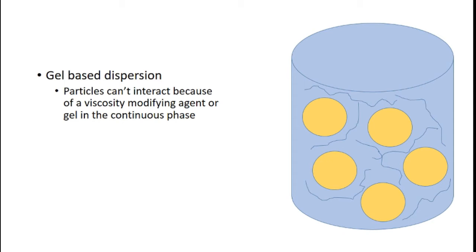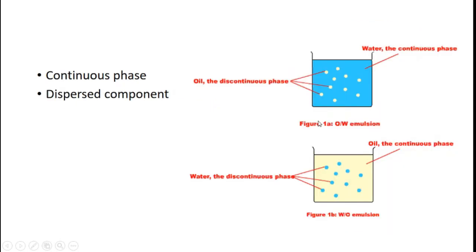Conversely, you can have gel-based dispersion, where you have a gel and the viscosity modifying agent, or the gelling agent that's modifying the ability of these particles to coalesce on one another, is in the continuous phase, not specifically adhering to the dispersion component. So again, thinking back to our systems here, if we're going to stabilize or create an emulsion, how are we going to do it? Well, most emulsions are done by shear energy. That shear energy could be applied by whipping or mixing or forcing the solution through a small orifice when blended together with any of the different components that are there.